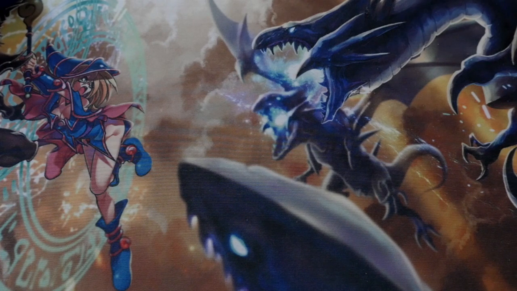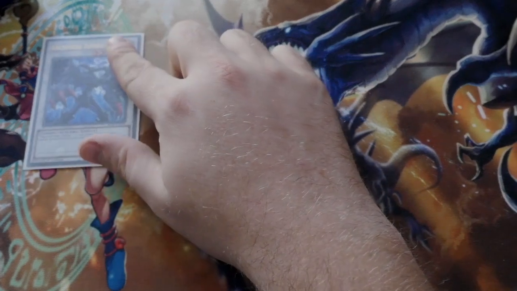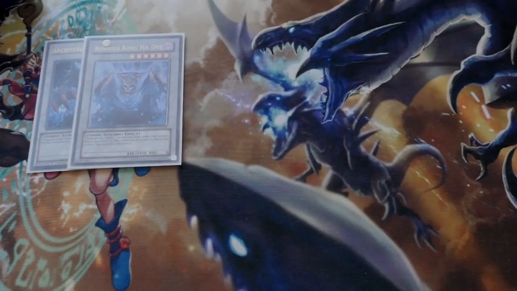Now onto the extra deck, we'll take you through the synchros. So of course we've got the 1 Archfiend Zombie Skull. This is made with your Spectral Sword graveyard effect, and this just gives you zombie monsters cannot be destroyed by card effects. The 1 Revived King Hadas, again comes out with your Spectral Sword and negates the effects of effect monsters destroyed by battle with zombie type monsters.